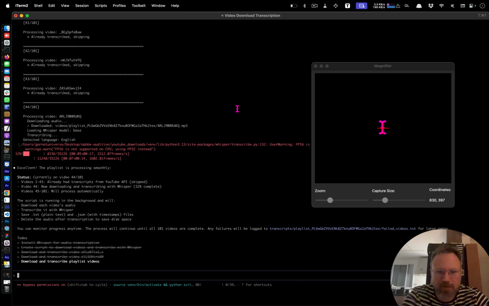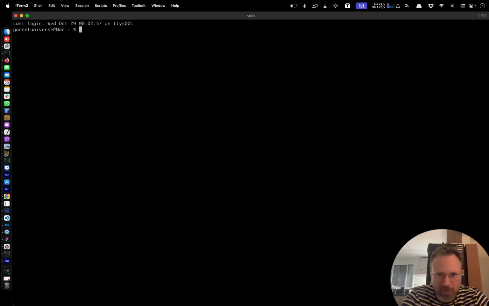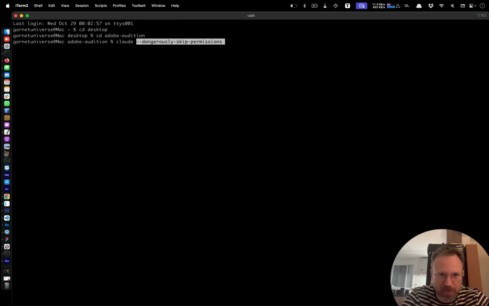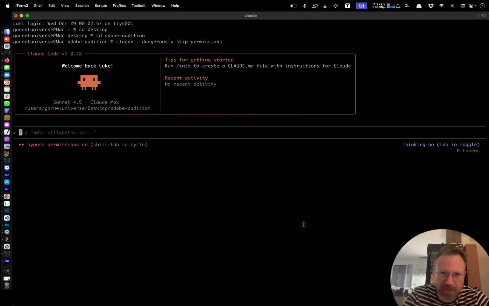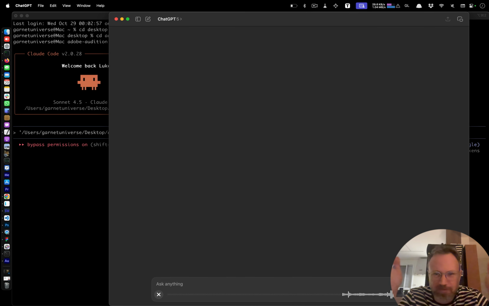I'm going to open iTerminal, close the magnifying app, go to my folder. Don't use this option unless you know what you're doing. I'm going to put the files in a place that it can find it. I'll copy the path and then tell Claude to make the JSON. Sorry about the fridge. I'll try to fix it.